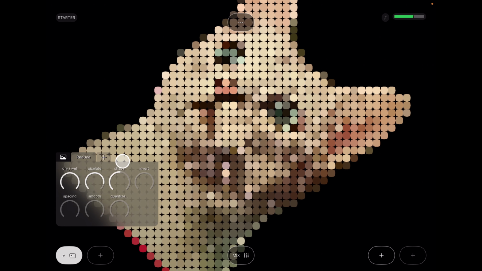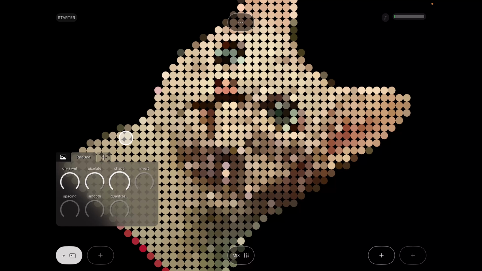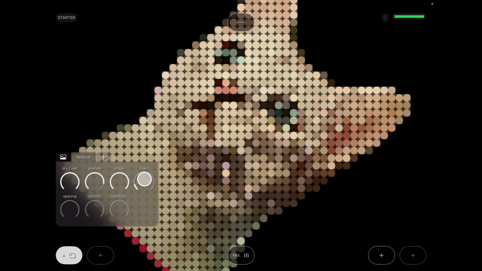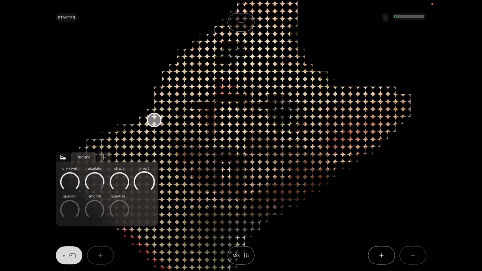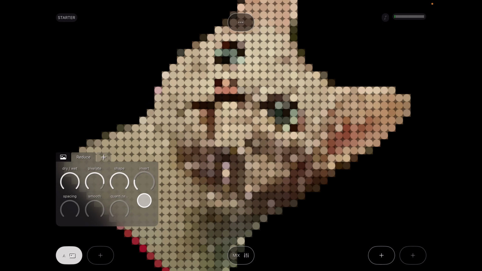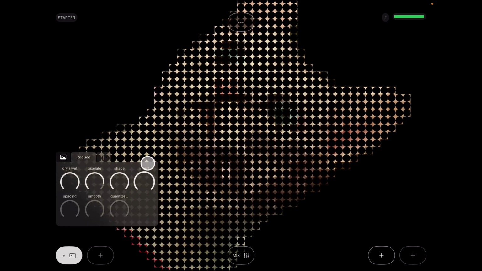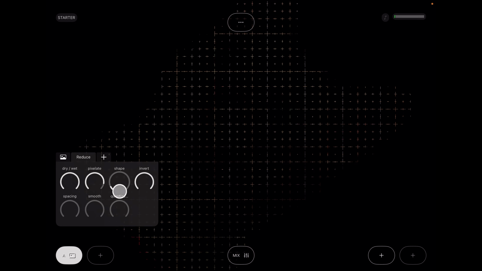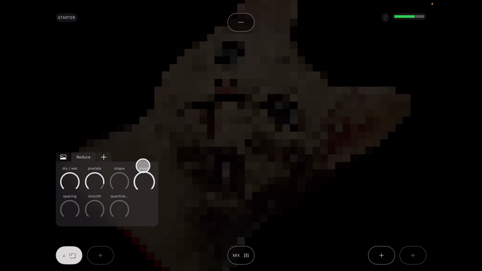What's changed now though is you can change the shape of the pixel. Before it was just square, but now you can morph between squares and circles. And you can also invert the shape. So it's kind of like a cutout of the shape. And one thing to notice is if we have it inverted and we change the shape back to squares, the inverted value of a square is just nothing, so you don't see anything. So be careful with that. You might black out everything.